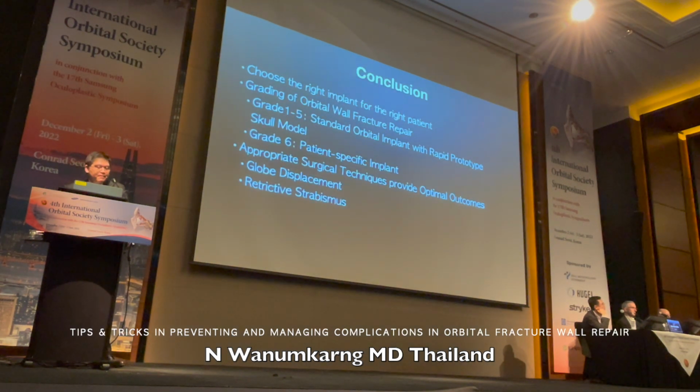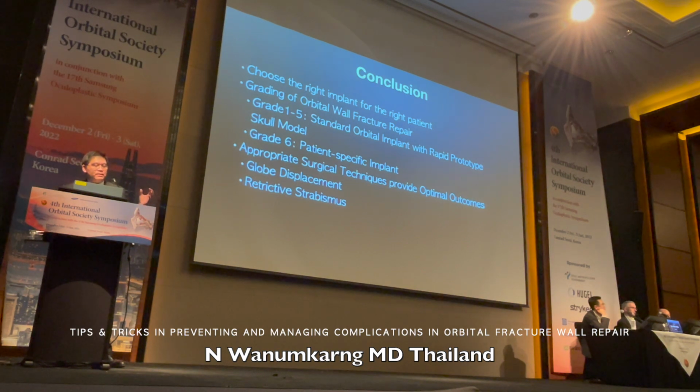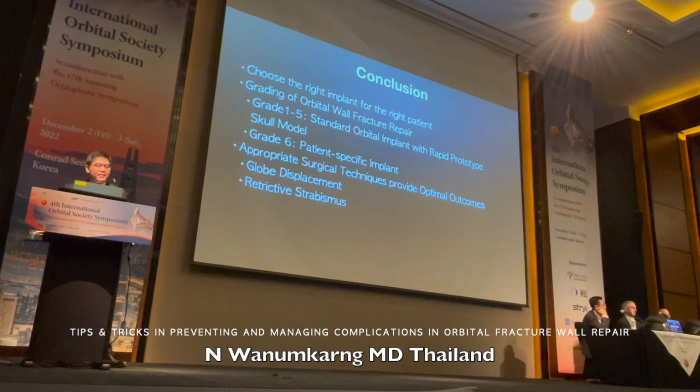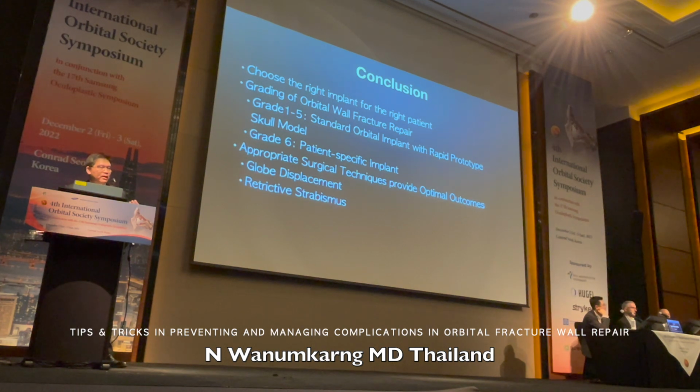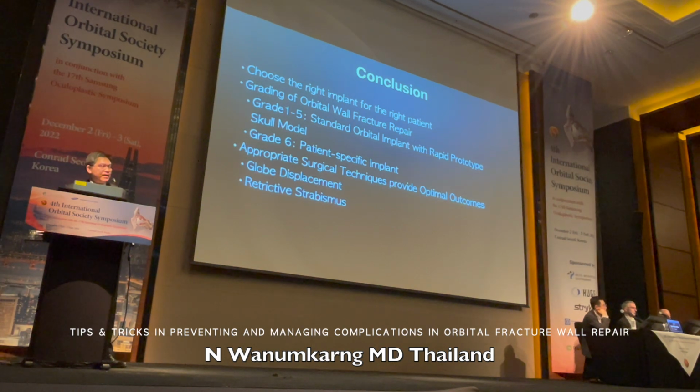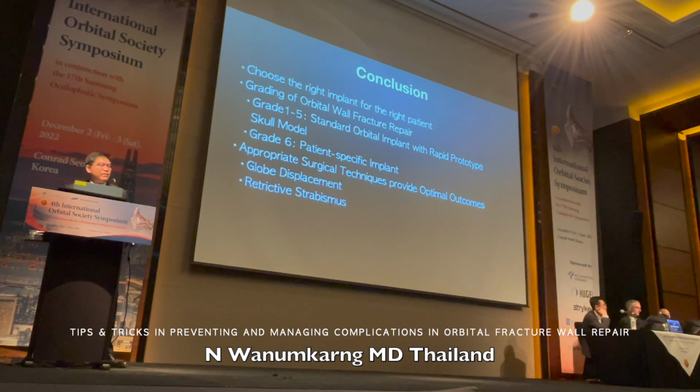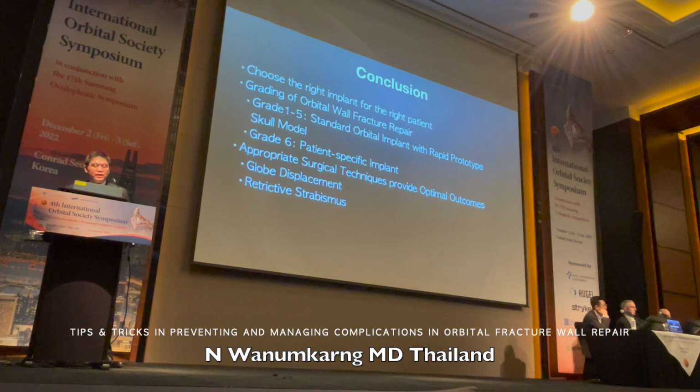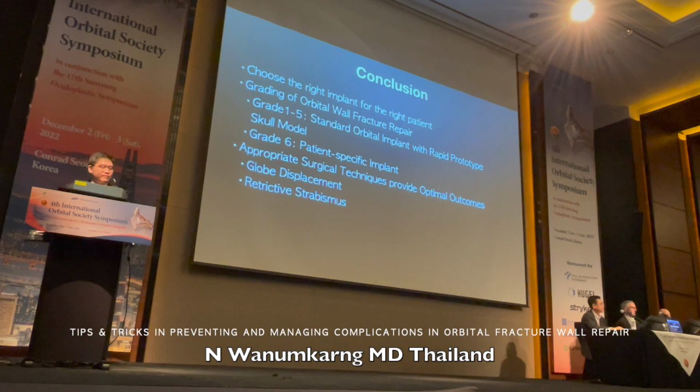By conclusion, if we choose the right implant for the right patient, and if we understand the grading of the orbital wall, we can know the point at which to choose the right implant and appropriate surgical technique that can provide the optimal outcome for globe displacement and restrictive strabismus. Thank you.